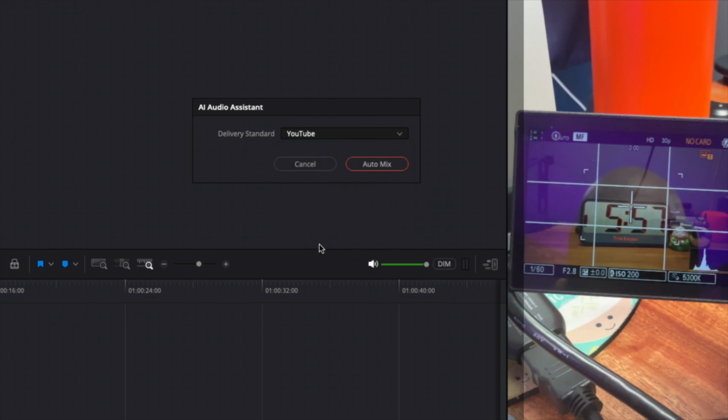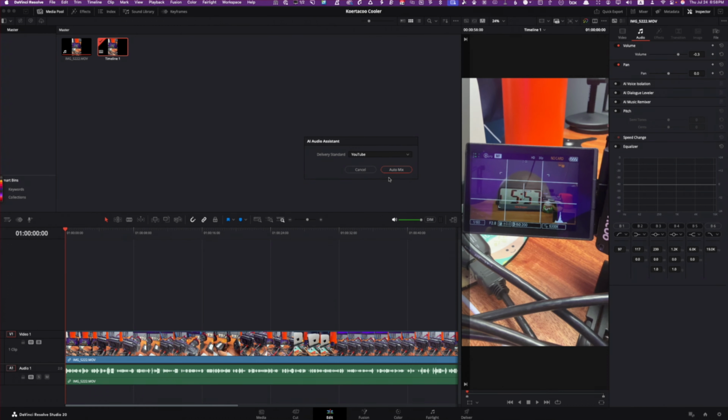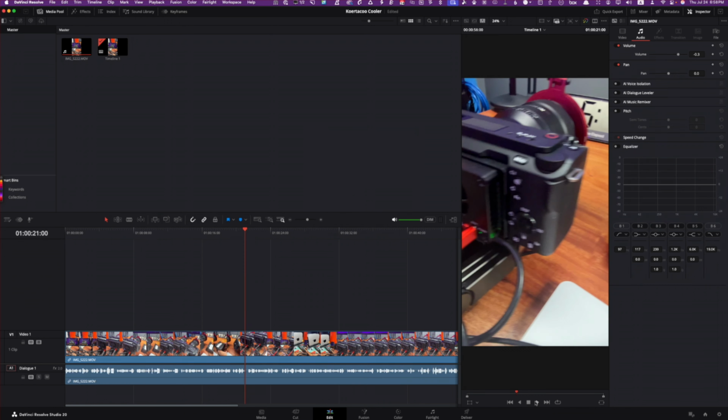I'm going to stick to YouTube for this particular case just to show you, and then we're going to press Auto Mix. What that will do is process the audio and figure out what it is, and mix the dialogue. If there's any music and sound effects, it would go in and mix those as well, and then it'll pull out a final master. And then if we go to listen to this once it's done, and there you go, we can see if it sounds any different here.